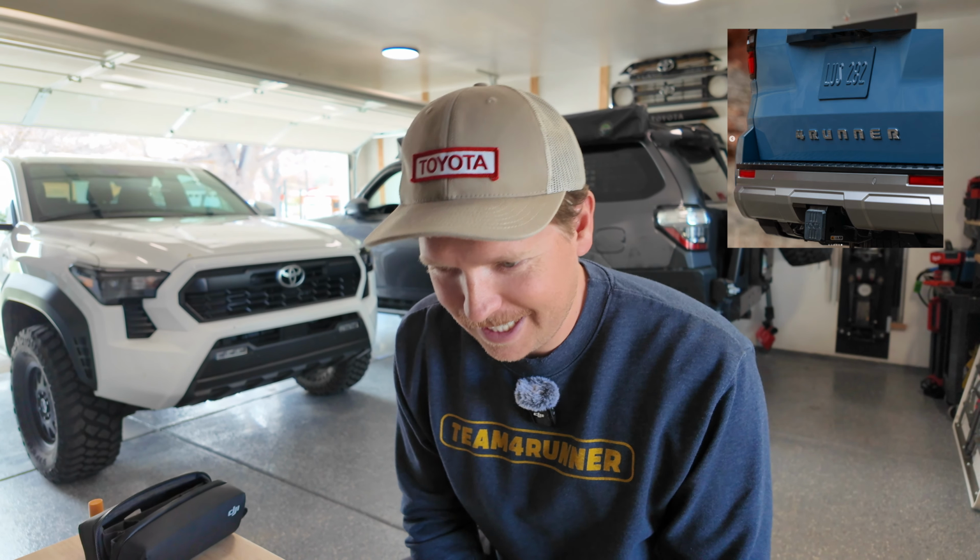Oh, man. I'm kind of on a tangent here, but definitely excited. I texted the photo to a few buddies this morning and said, what do you guys think? Let me know. You know, we all drive 4Runners. Let me hear it. One of their initial responses was he thinks that there's a better hatch to bumper angle than the new Land Cruiser.